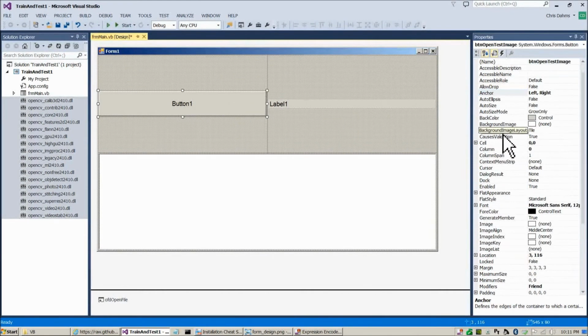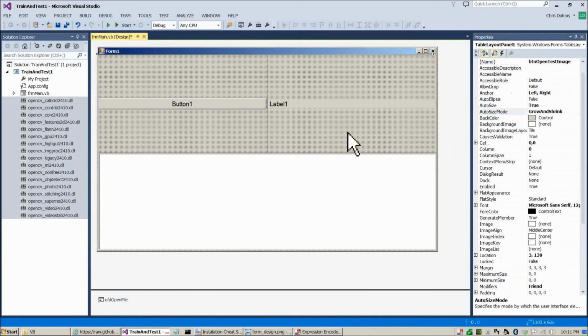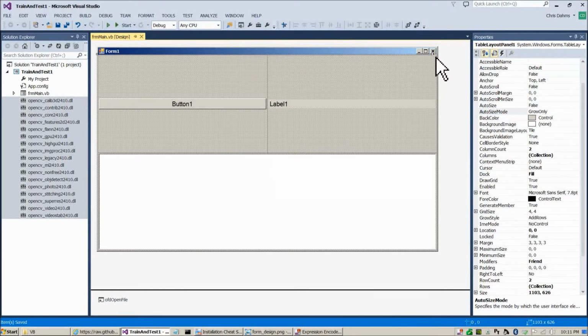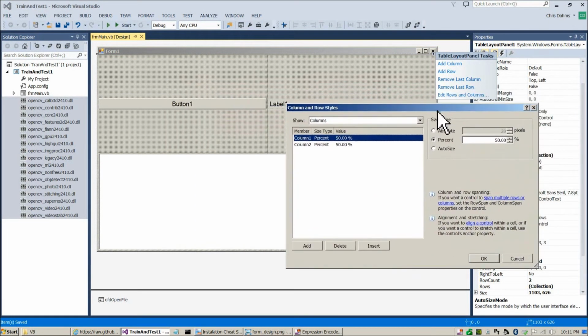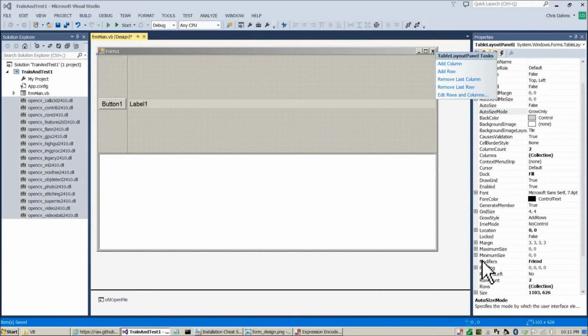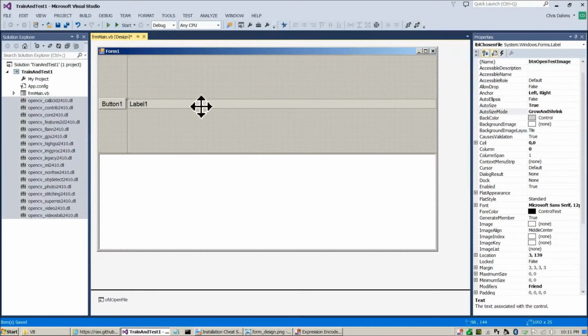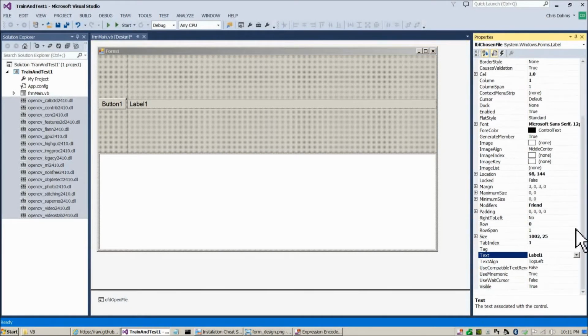And now we're going to choose the button, and for auto size we're going to set that to true, and then auto size mode, grow and shrink. And I think we're all set to do edit rows and columns on the table layout panel now. Okay, so columns, column 1, we'd like to make that auto size. That's good. Okay, only thing is I forgot to set the text on these here, so label text align, let's make that left only, and we don't need any text in there by default.